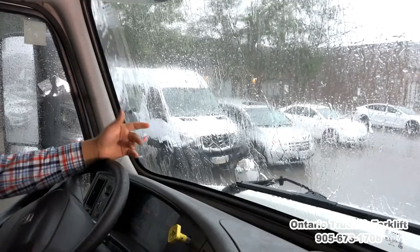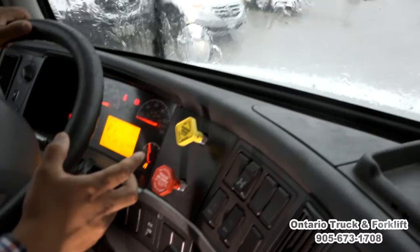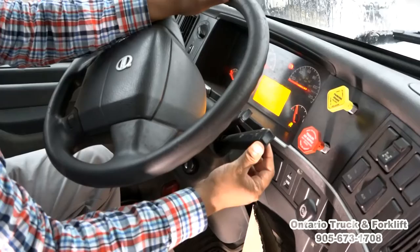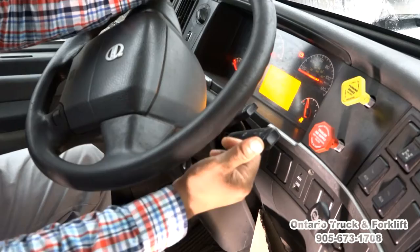So we have to check the wipers now. We check the wiper washers, right? Wiper blades, no cracks, no damages. Wiper blade and washer fluid are working properly. It's cleaning the windshield properly, giving us a clear view. Then we'll check the controls here. Speed one at the front is working. Speed two at the back, working. Speed three is working. So the wiper is working properly.